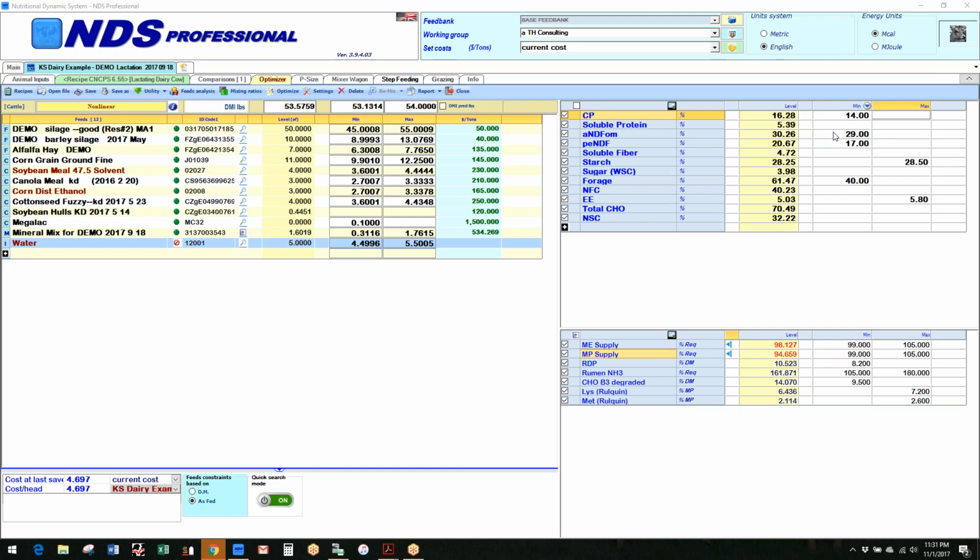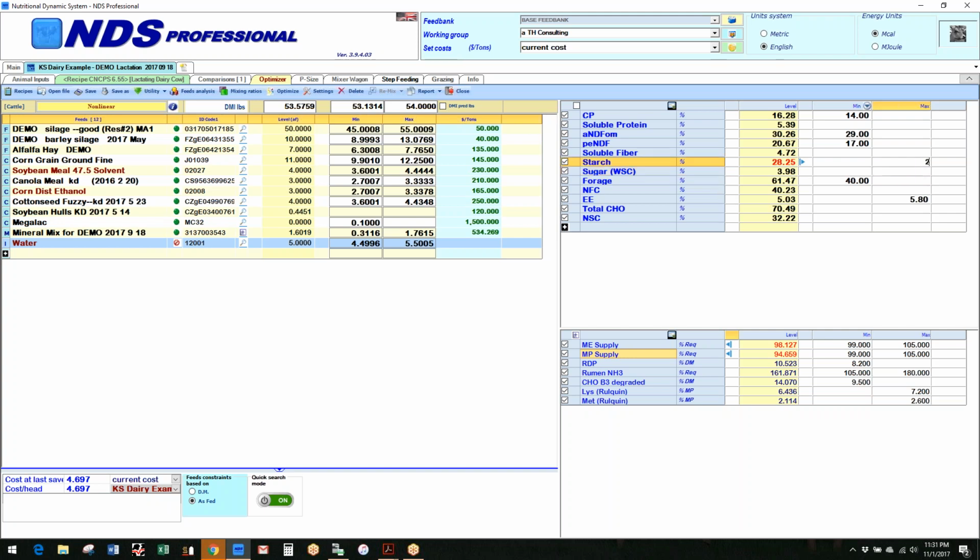The idea here is the nonlinear will run through the linear parameters and setups, and then it'll come down here to the nonlinear. Now again, if we just set our starch minimum of 26, you can see we already have some violations over here in our linear constraints.